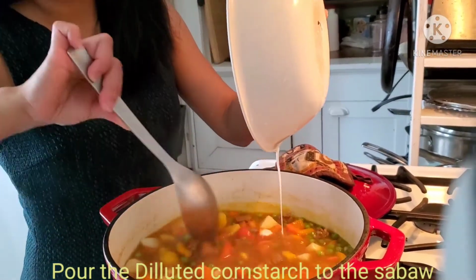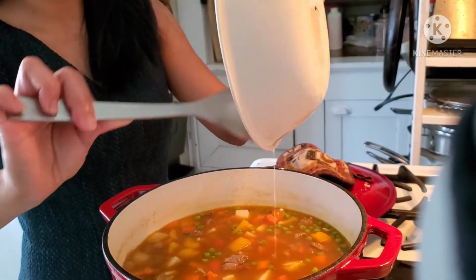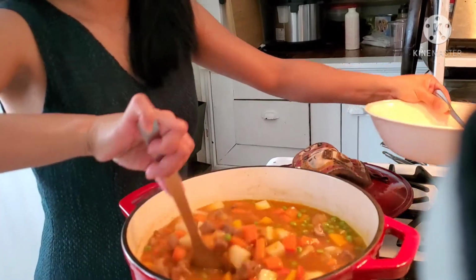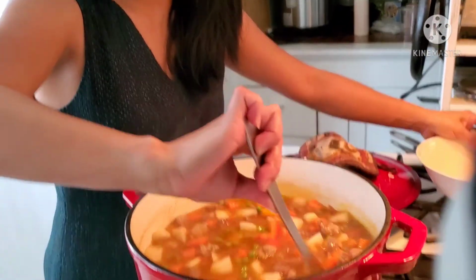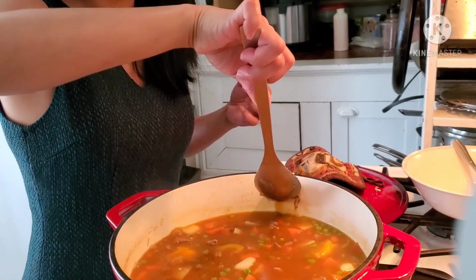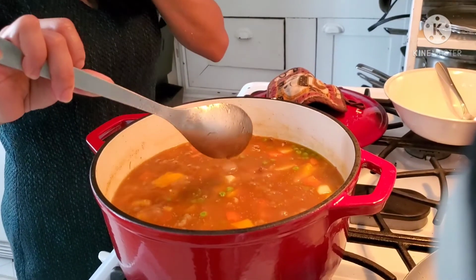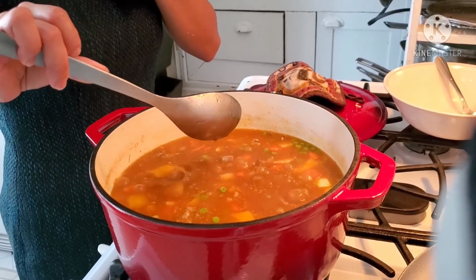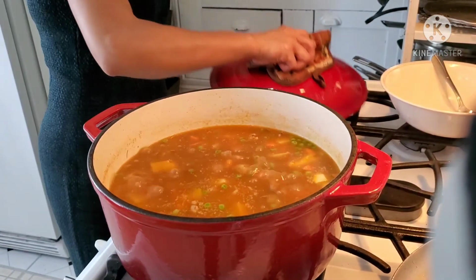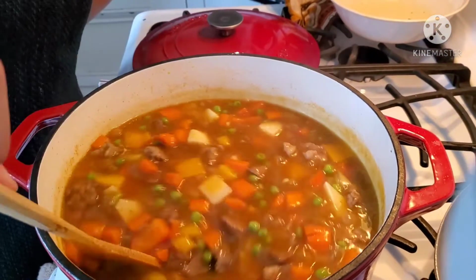So, nilagay ko na po yung cornstarch natin. Ito yung pampalapot natin. Ayan. And titikman natin yung karlang ulit. Kasi yung iba, medyo malaki yung pagka-slice. Kain natin. Luto na siya.